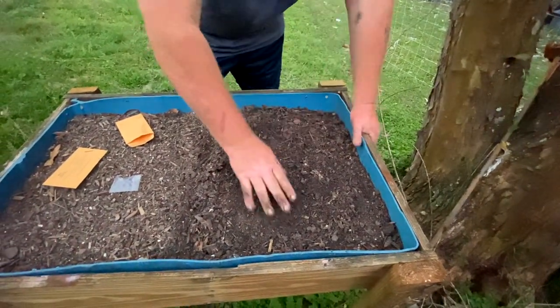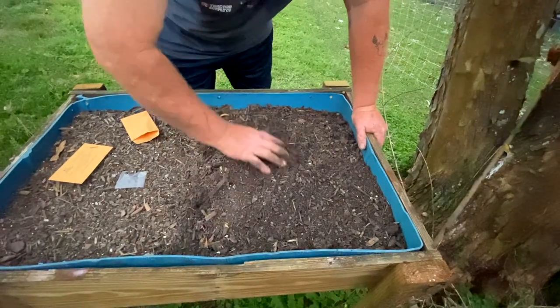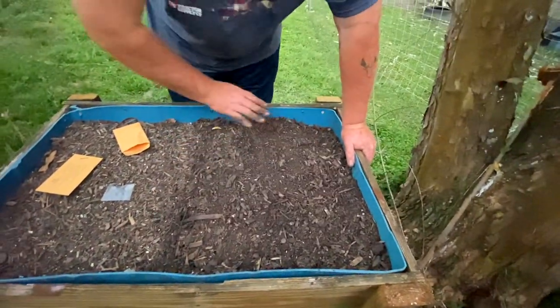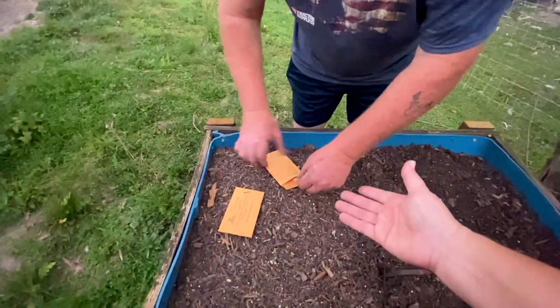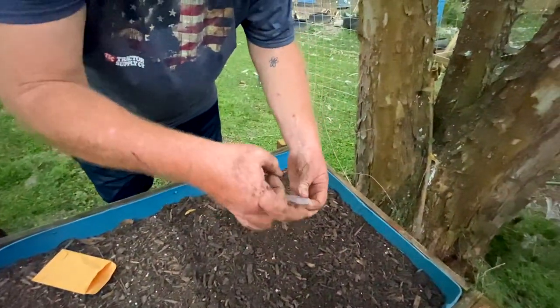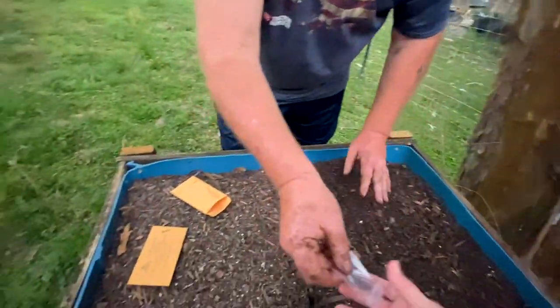Sounds like the neighbors are out. All right. There we go. Spearmint is in. We already have regular mint. Oh, did you miss one? Here, let me go.